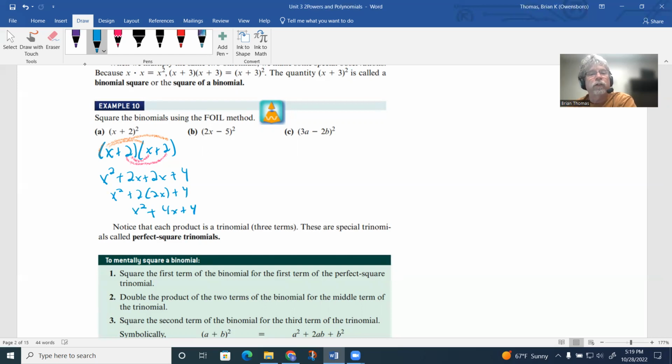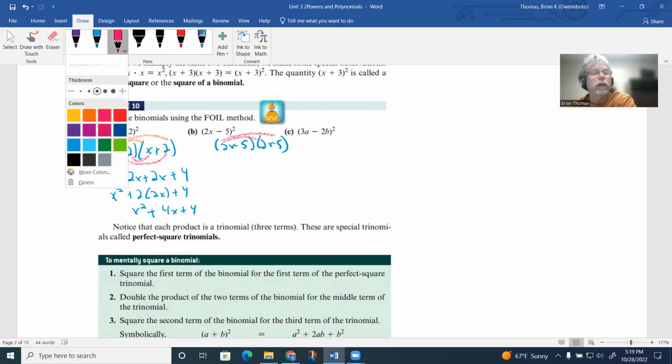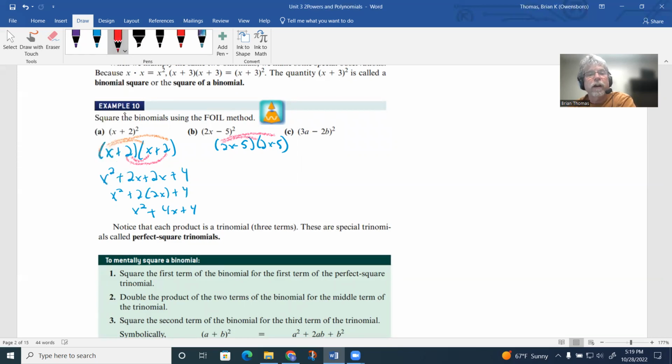So if I look at 2x minus 5 squared, notice how we can write this as 2x minus 5 times 2x minus 5. And I can use FOIL to actually multiply this out, or the box method, if you will. The box method also comes in handy. So if I do the FOIL, that's 2x times 2x and 2x times -5. But then we got to come back through here and go the -5 times the 2x, and then the -5 times the -5. That's our multiplication.